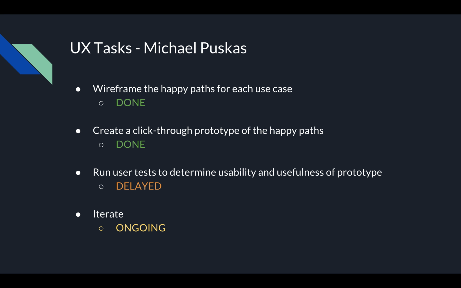Running the user test has been delayed to the beginning of next semester. That's already been scheduled and planned out. It got delayed because the prototype took a little bit longer than expected to go through. Once the user tests are done, there will be a bit of iteration, probably running through a second round of quick user tests. After two or three user tests, we should be good. So iteration will complete there.